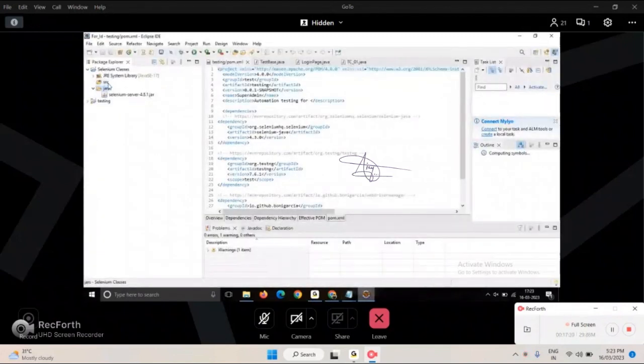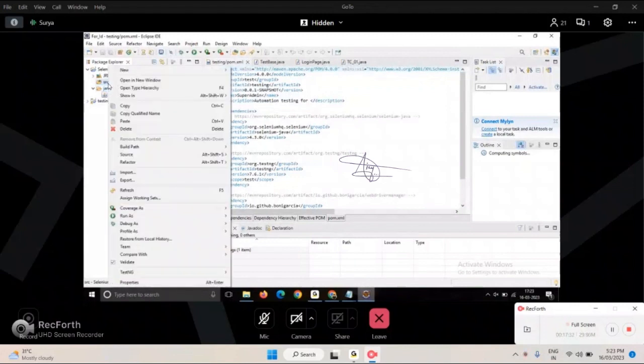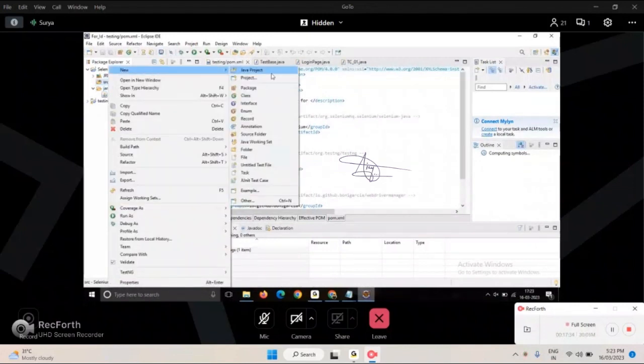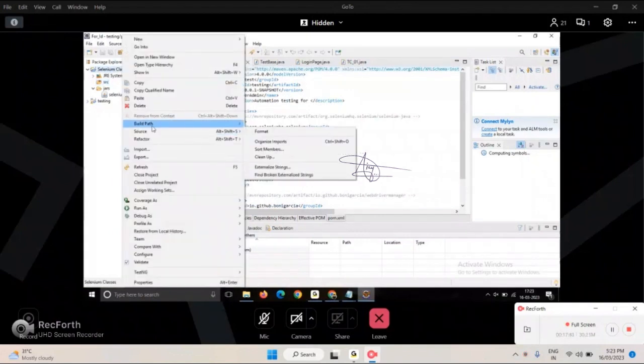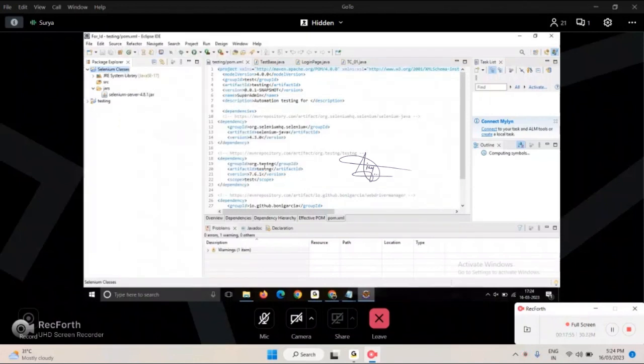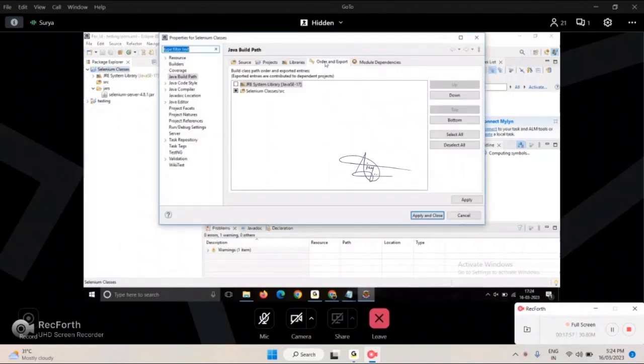Now how can we do it? Go to the Eclipse IDE. Right click on the project, build path is the option, and inside the build path we have configure build path.